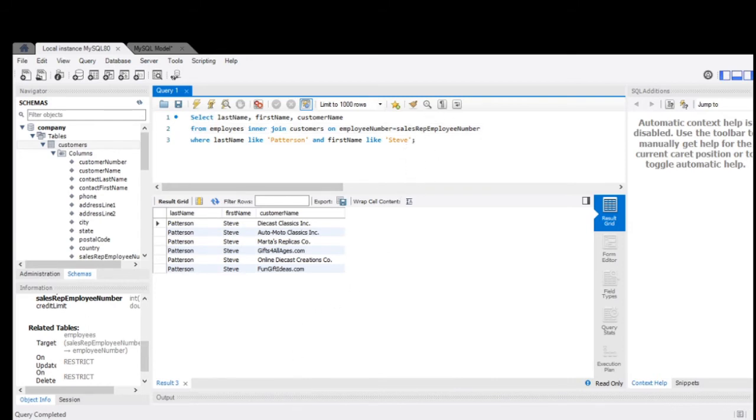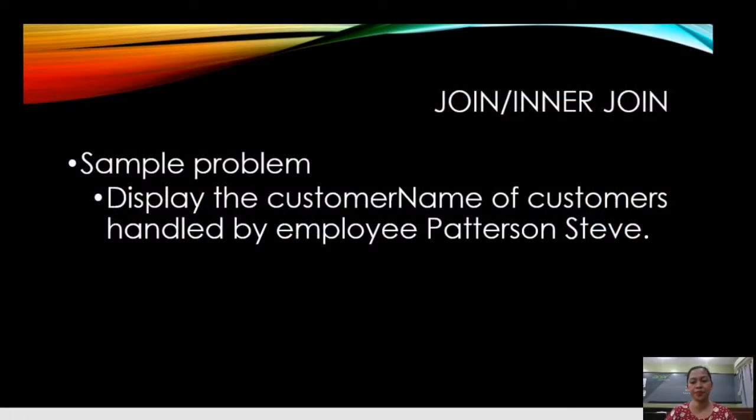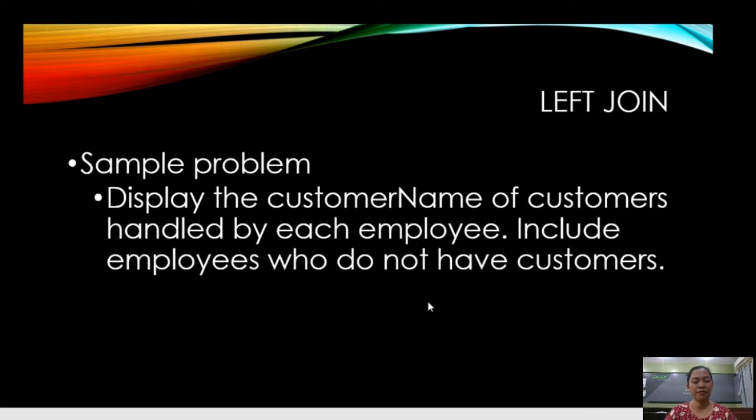Now let's go to the next part, which is the left join. For the left join, it will display all of the columns in the left table, even if they do not have a corresponding tuple equivalent to it in the right table.